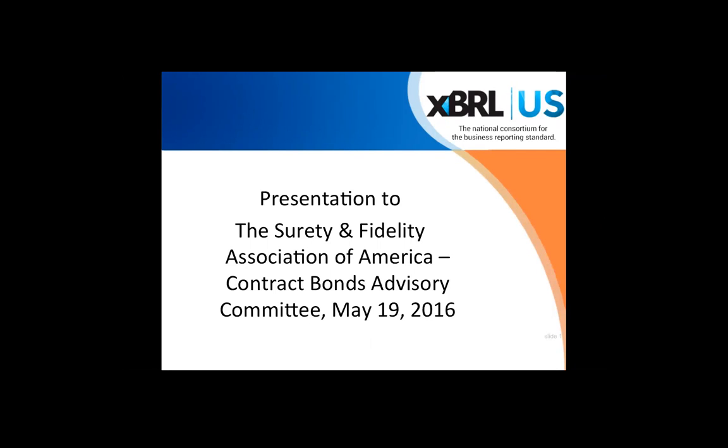That working group included sponsoring sureties, all of whom are SFAA members. It also included accounting firms and their associations, bond agents and producers. The taxonomy will be used to tag data with a label in the work in process report. That will allow a contractor to transmit its WIP report directly to you, and the data will be uploaded into your underwriting system without the need for manual entry. So think of all the time saved.